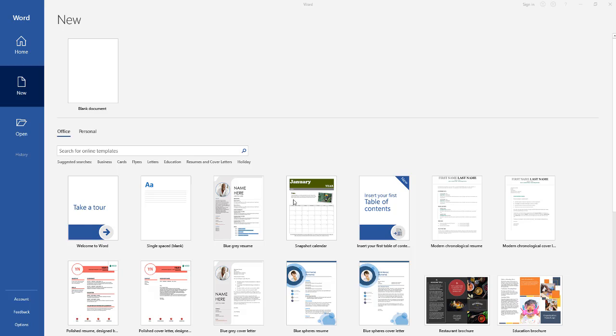Well, let's start off simple. We will launch Microsoft Word, open a document, check out the different ways you can view your document in Word 2019, and then close it up. You can see I've already launched Word, and if it is your very first time, you are going to see an empty recent list down at the left hand side.